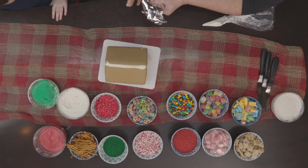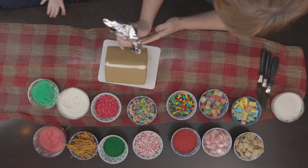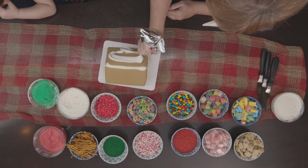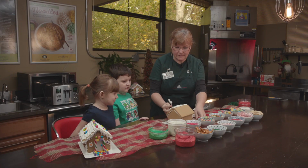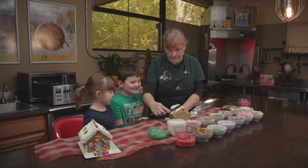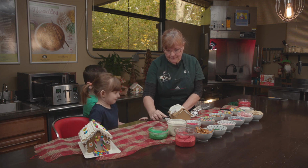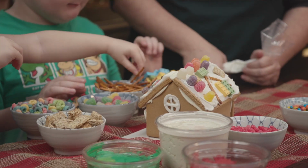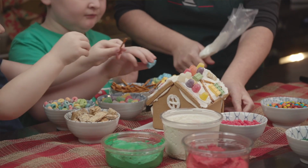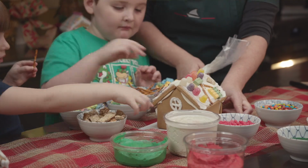Inside the box is a package of icing and some candies. Yes, we're gonna decorate it. I'll put some on the roof. Let's turn it like this. You can also decorate with colorful cereal, pretzel sticks, or assorted candy from our bulk foods department.